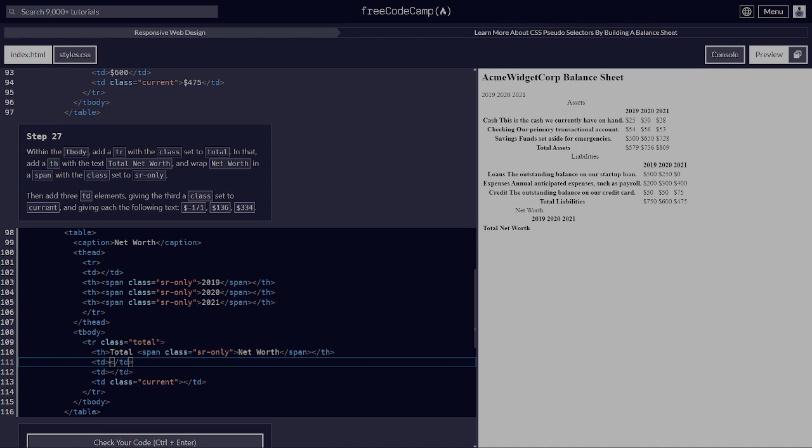This one is -171. This one is 136. And this one is $3.34. Whoops, I forgot the $ sign. Okay.